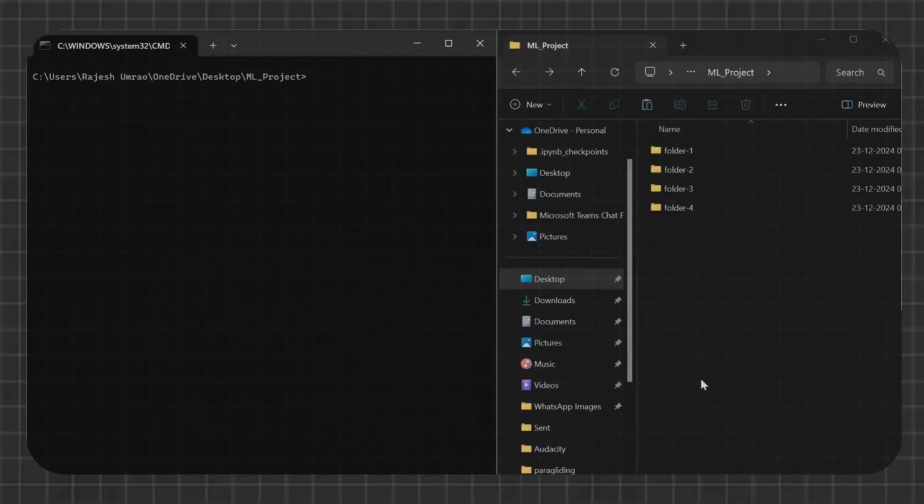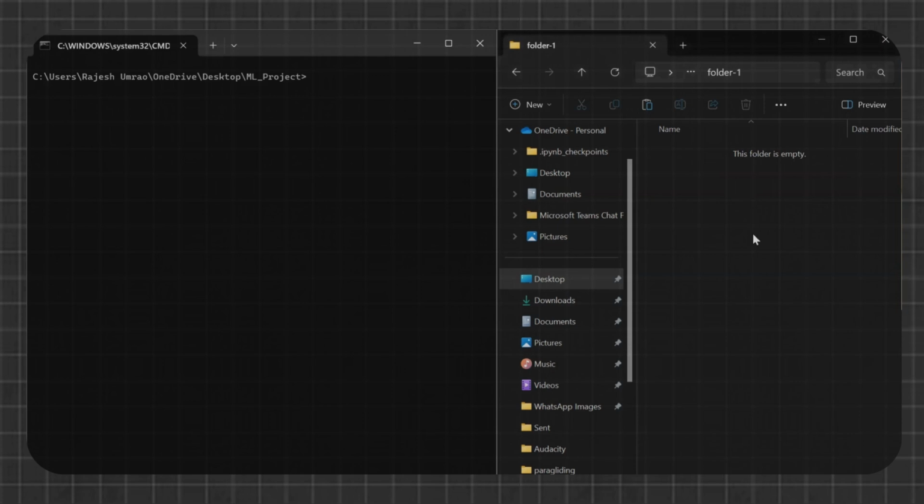So I have opened my CMD window. Along with this, I have opened my ML project directory where we have recently created a few folders. In the case of folder 1, we do not have any subdirectory or folder inside it. But in the case of folder 4, I have one subdirectory and one file.